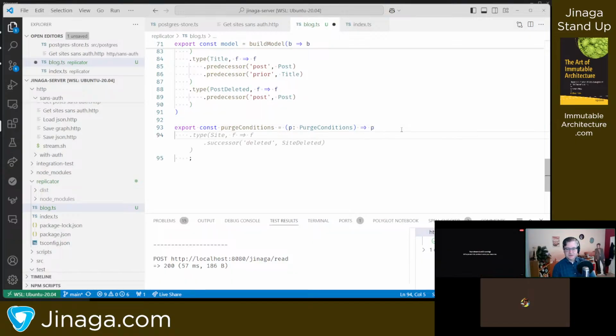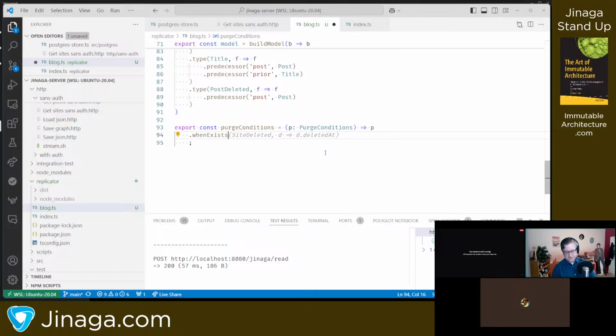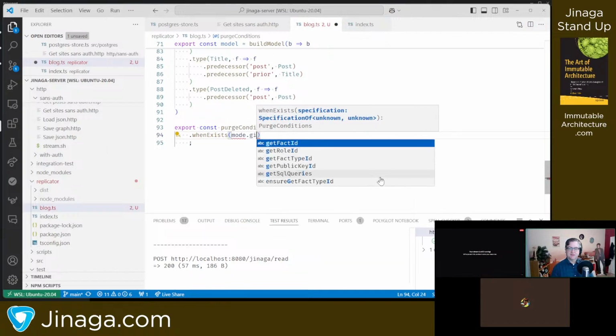And so with the purge conditions, I could say dot, and then I say when exists. So I'm going to purge something when something else exists. So I give it a specification that tells it all about that. So when exists, model dot given.